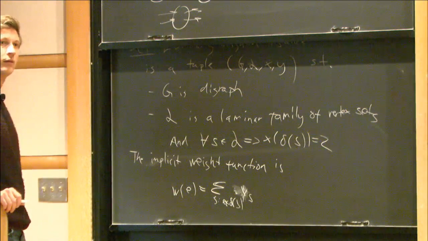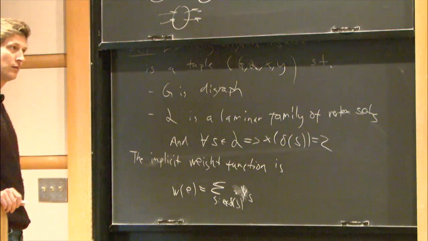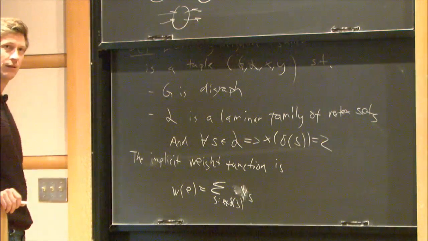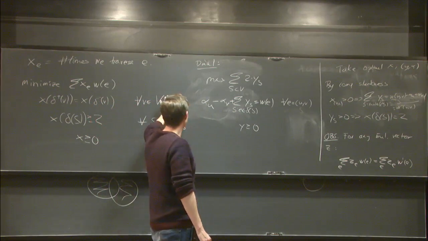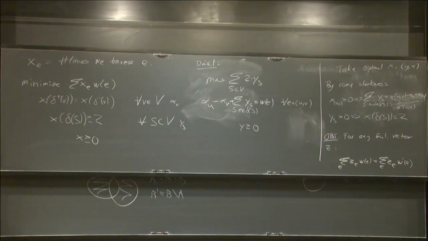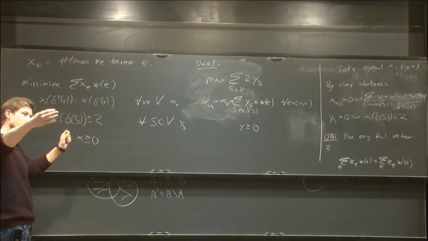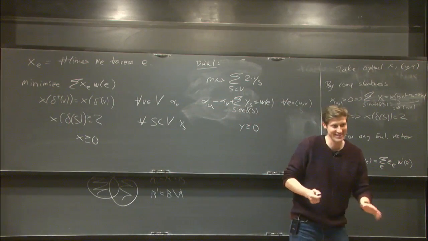Is it clear? Maybe it's simple why the lambda family also has to be strongly connected. Otherwise, there may not be any Eulerian subgraph there, right? I'm saying, why is that instance strongly connected? Ah, you mean because we drop edges? Oh, because the LP is feasible. So you can always send 1 unit of flow between every pair of vertices. Think of the cut constraints. They guarantee that for any pair of vertices U and V, there's 1 unit of flow. So it has to be strongly connected. So it's a good start, otherwise I think we would have a problem.